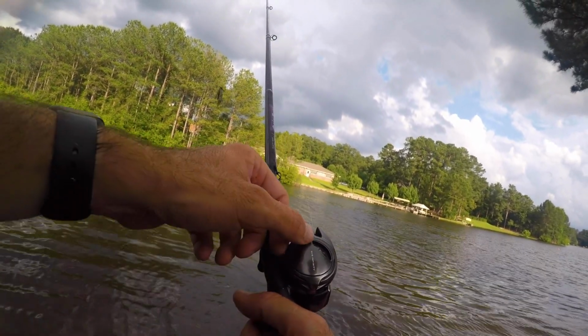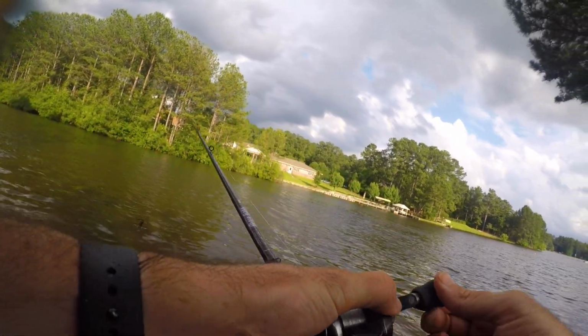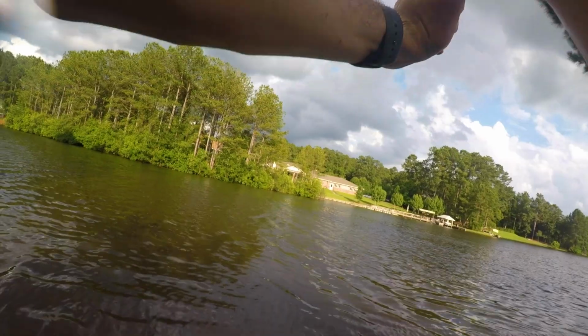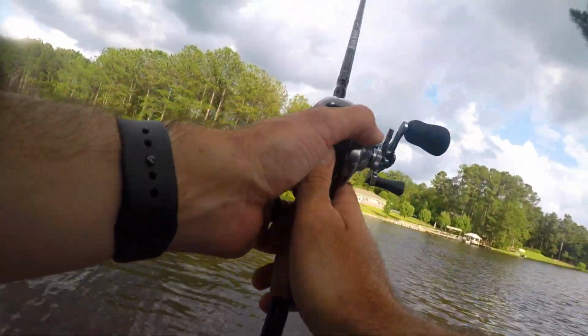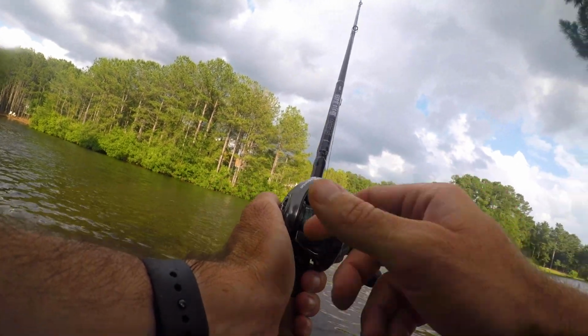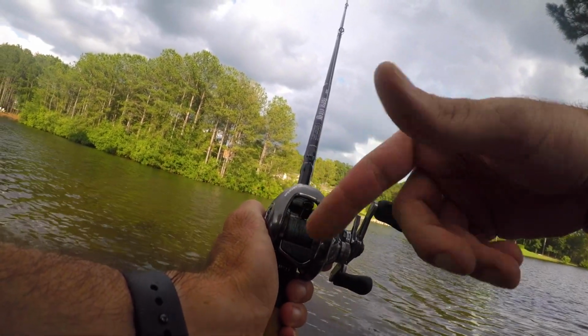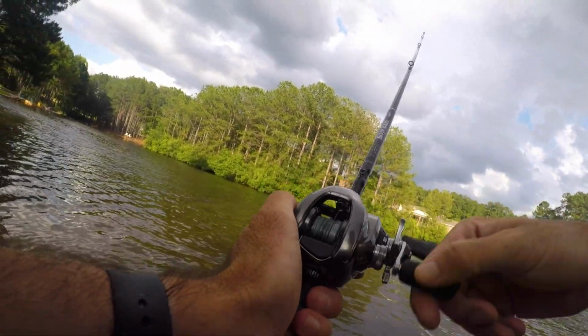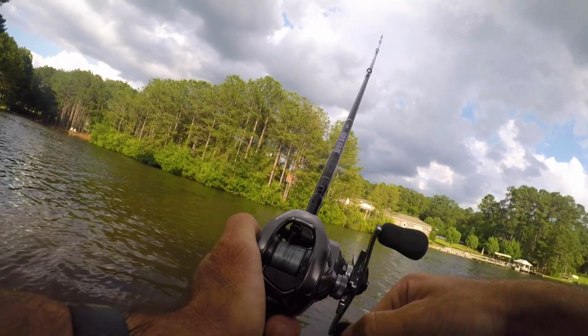Again, the point's right there. You can see the setting at number 1. So we're just above number 1. Let's see how this thing goes. Definitely further there. That's still probably 40 yards, but on the cast, you can see the line starting to come up, and it seemed like it wanted to backlash, and I had to thumb it a little bit. But overall, very good control with that.